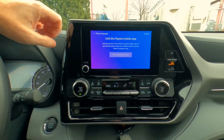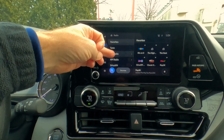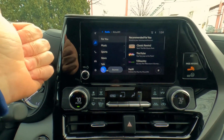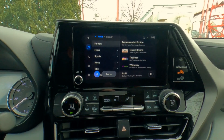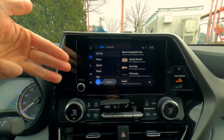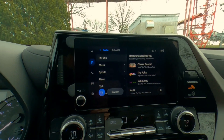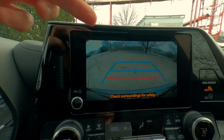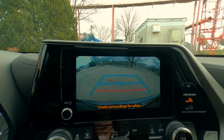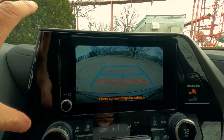Looking at the screen: we have FM, AM, and SiriusXM Radio — you get three months of the Platinum subscription free, then a monthly fee to continue XM satellite radio. It's also Apple CarPlay, Android Auto, and Alexa compatible. The entry-level L Edition does have a backup camera. It has a grid but not path projection, so the lines don't move as you turn the steering wheel. Still pretty good visibility for the entry level.